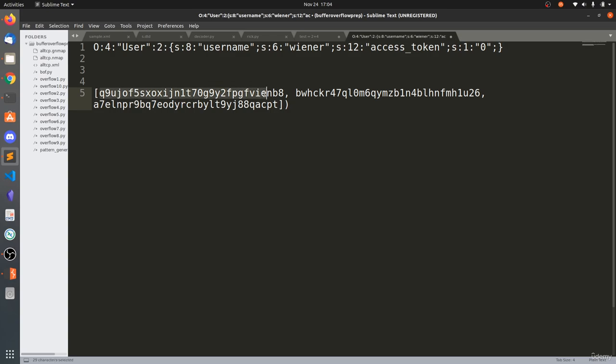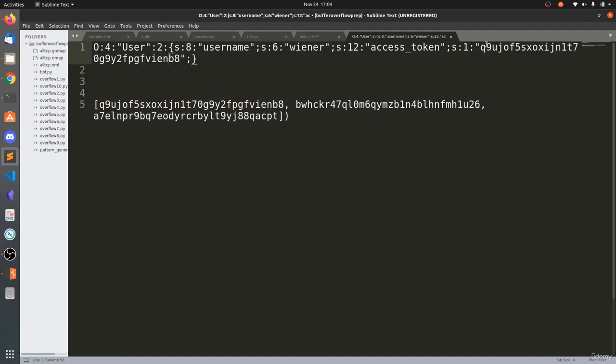So you can copy this one, copy and paste the content here, and the length of this one is 32, because all access tokens will be of the same length, and change this to administrator or admin. So we'll be trying two different combinations, administrator and admin.